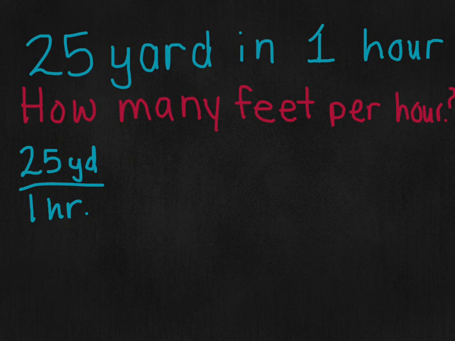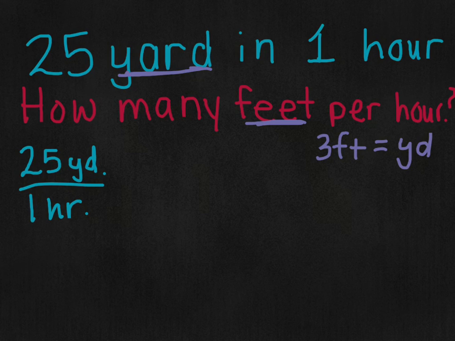Now it's important when you do this to label your units within your ratio, and you'll see why in just a minute. So the question is asking how many feet per hour is this? So at this point it's important to have a necessary piece of information. So you'll need to know how many feet are in a yard, because you're going to be changing feet to yards or yards to feet. So there are 3 feet in 1 yard.